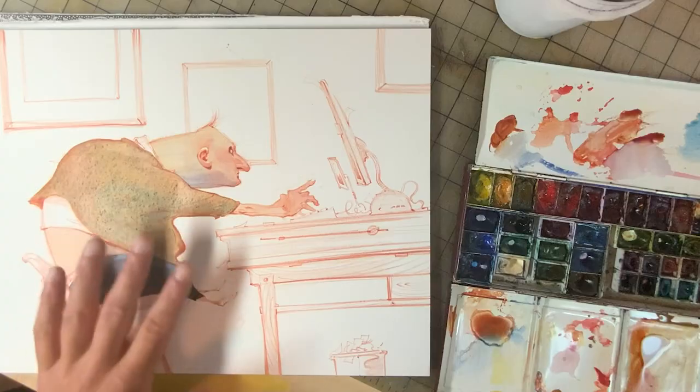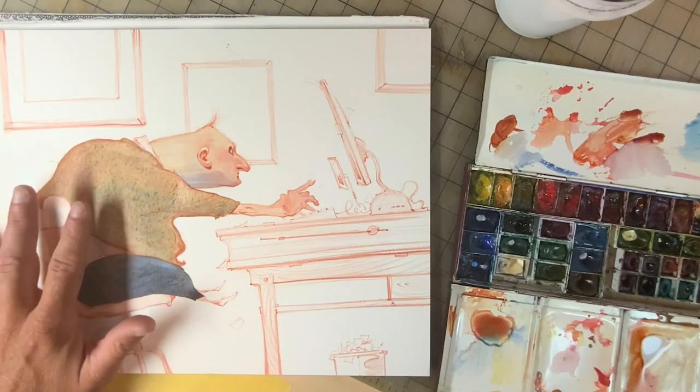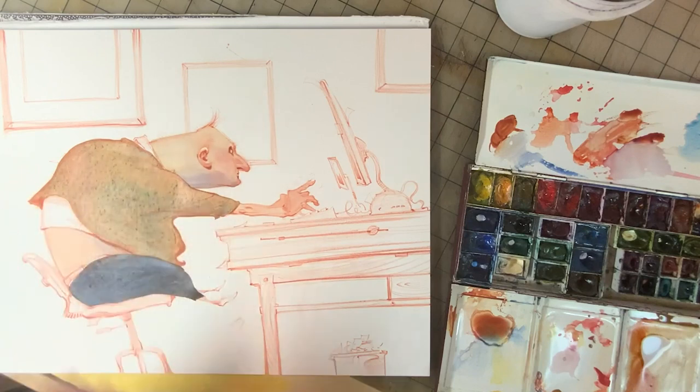So I took a little bit of time and let that wash dry. We got rid of some of the sheen that was sitting on this side of the paper. That big wash is still wet, so we'll try to let that dry a little bit longer, and then we'll modify that with a few dark shapes.